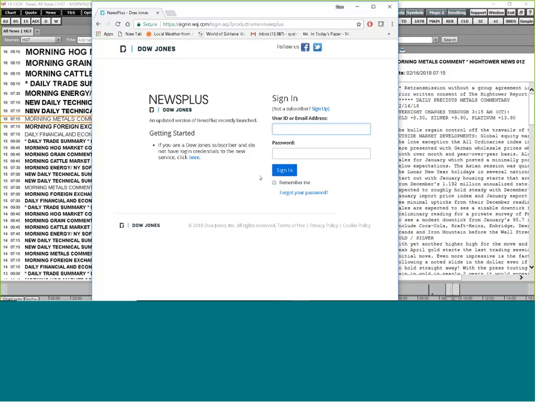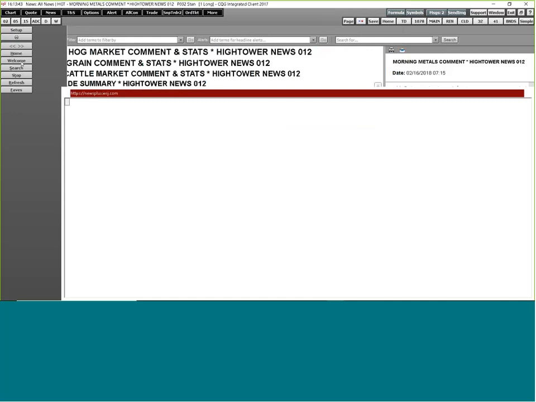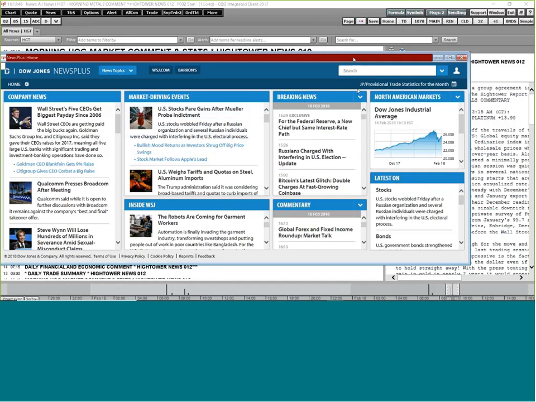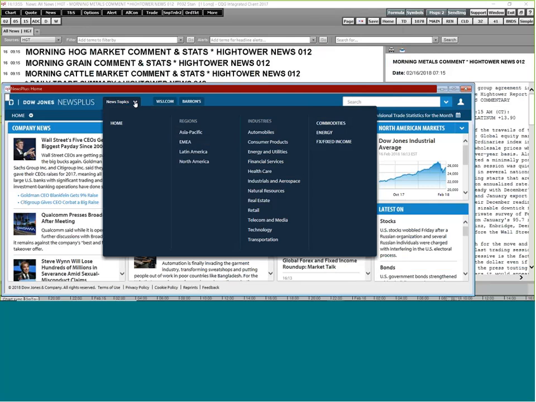Now, the reason I like this is because if you have elected to use the desktop, you can also open up a browser there and log in, and you will have the news at the same time. Now, again, it can be customized, and let me show you what the News Plus looks like. And here you have the default, but you'll see that topic, we can pick exchanges, we can pick countries, industries, fixed income, commodities, energy. You can pick any of the ones that you want.